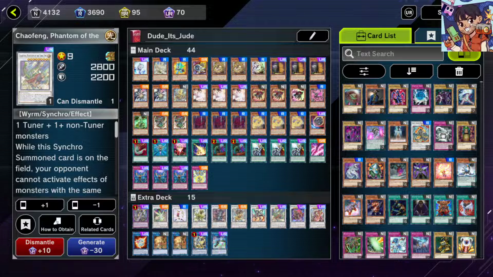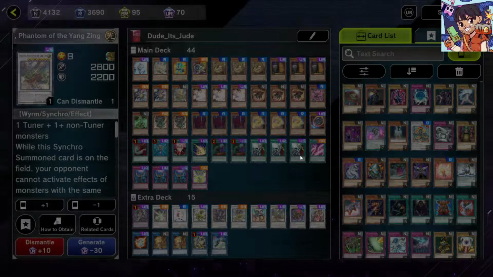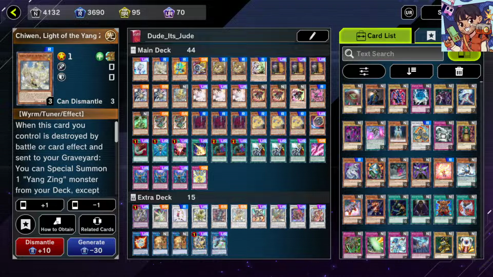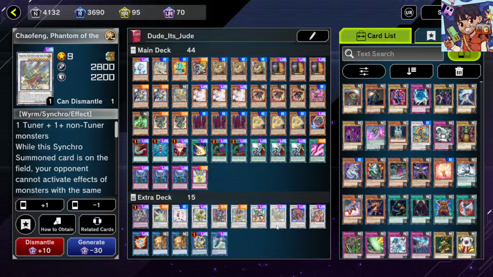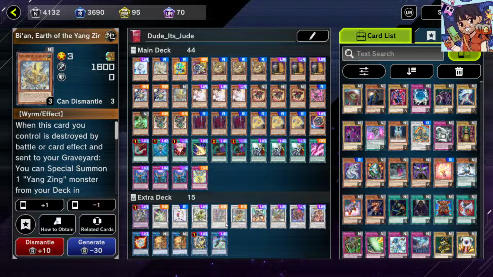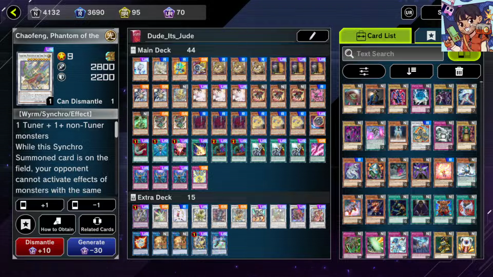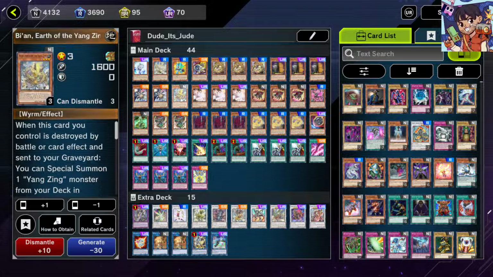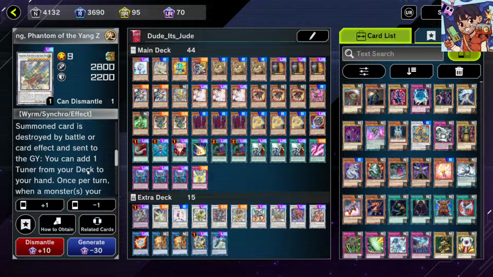Chao Feng is a very powerful Yangzing. It's level 9. And when this card is synchro summoned, your opponent cannot activate effects of monsters with the same original attributes as the Yangzing monsters used for the synchro summon. So if you use Baxia, for example, and then Qiwin to summon this, that means the effects of light monsters cannot be activated. Although if you can use something like Bion and Denglong, you can prevent light and earth from activating. But locking light monster effects is already great.